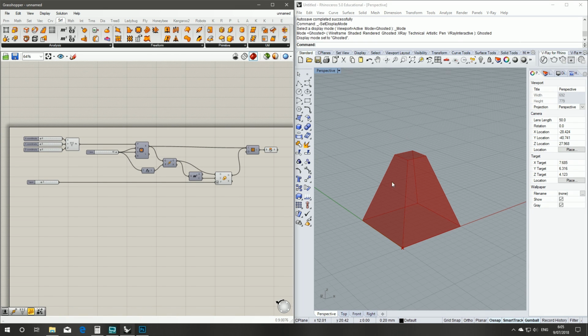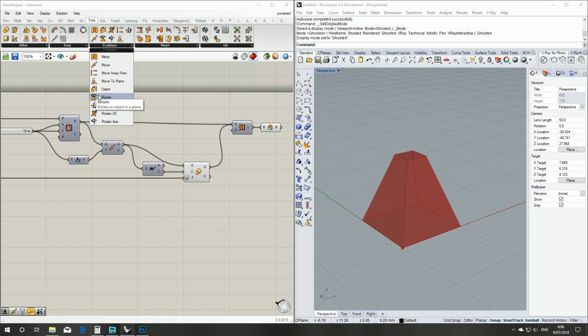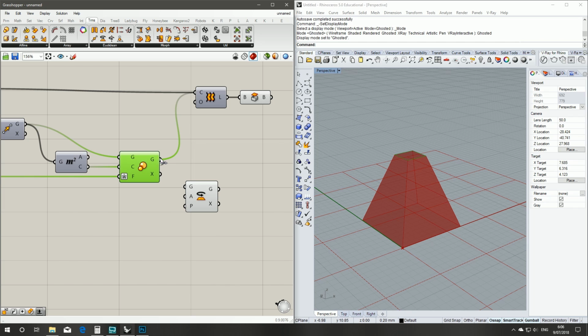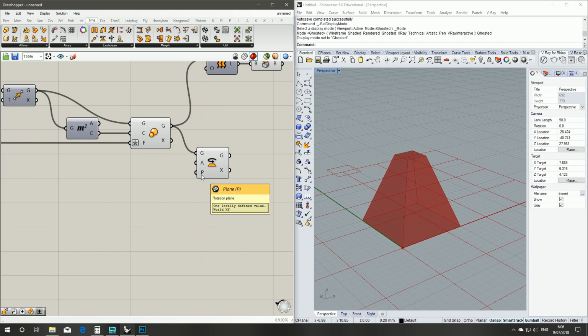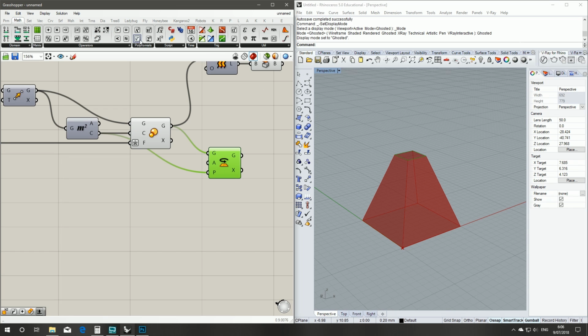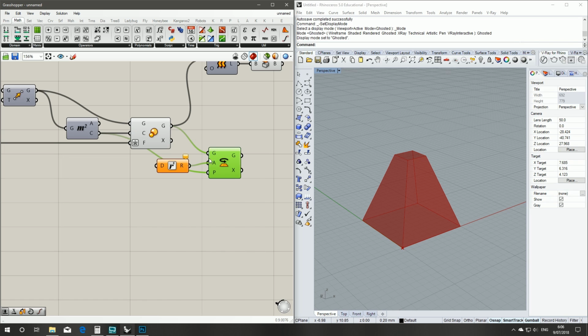Our next step is we want to add in the twist of the top curve. So we're going to go transform, Euclidean, and we want to get this rotation, an object in a plane. We use our scaled down geometry curve. Our plane, we're going to reuse our centroid and the angle. We're going to use the radians under trigonometry, under our math. So math, trigonometry, that's where you'll find radians. Put that into our angle input.